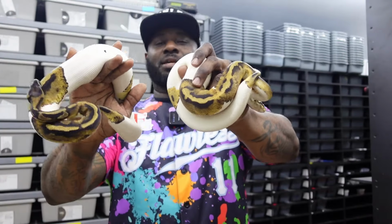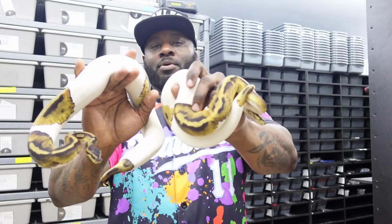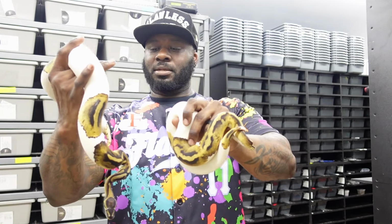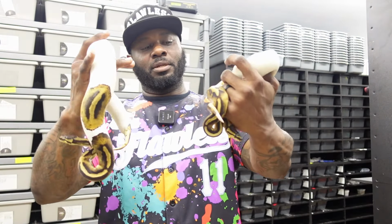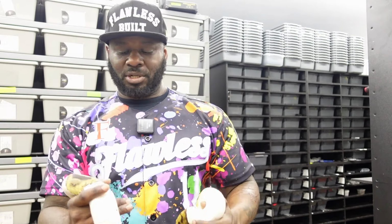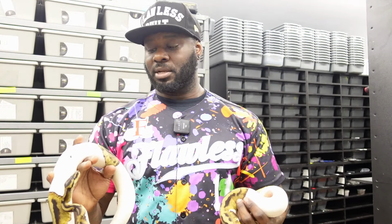Just pods that are also double het, hypo, and DG. So, yep, you're right. Pod, double het, hypo, DG pair that we're growing out. We thought about this. We're still going to hold on to these, especially the male, and see what we're going to work. We feel that that's extremely powerful with some of the incomplete dominant genes we're putting into that combination, that program.